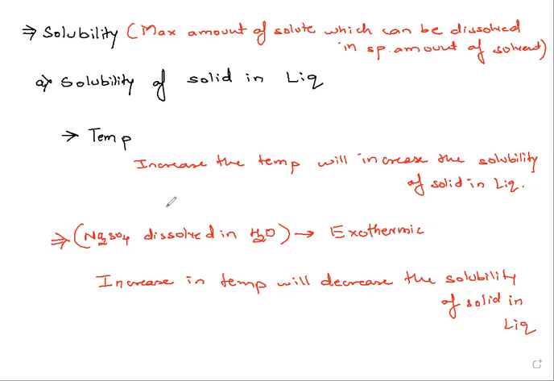तो ये जो आपने ऊपर लिखा है, this is only applicable when the solution or the process is endothermic, correct? So in case of endothermic, increase in temperature will increase the solubility of solid in liquid. In case of exothermic, increase in temperature will decrease the solubility of solid in liquid. Is everyone clear?